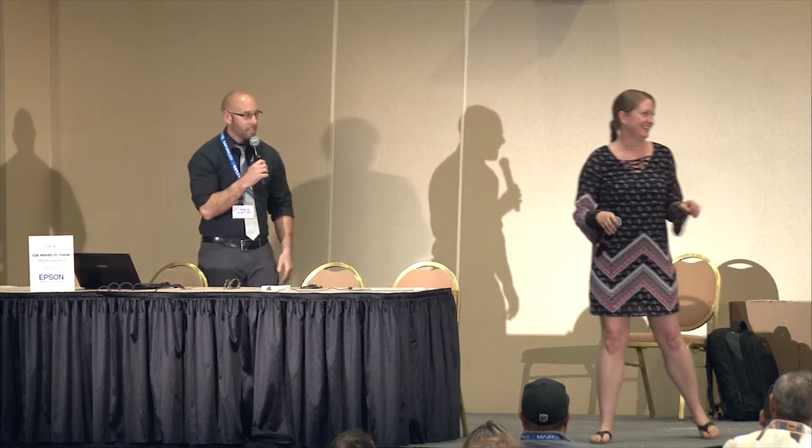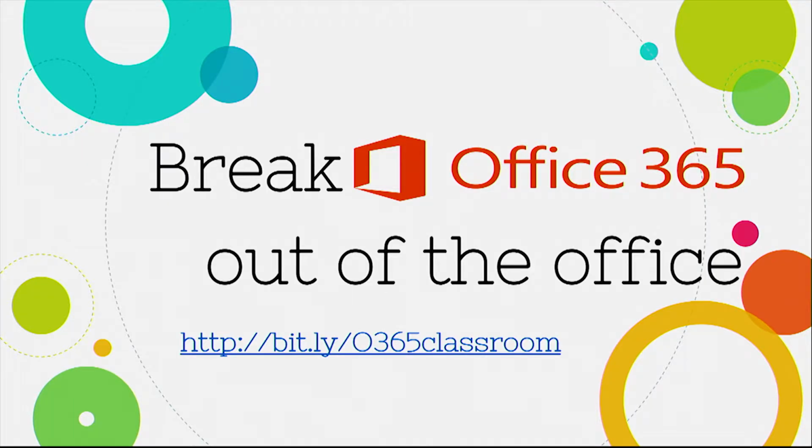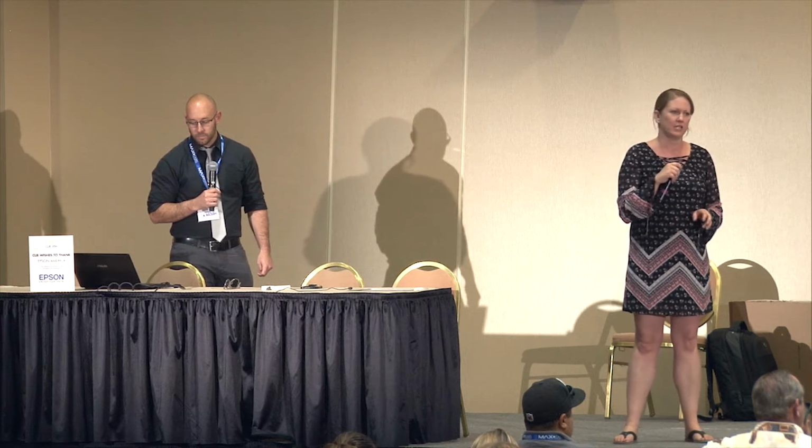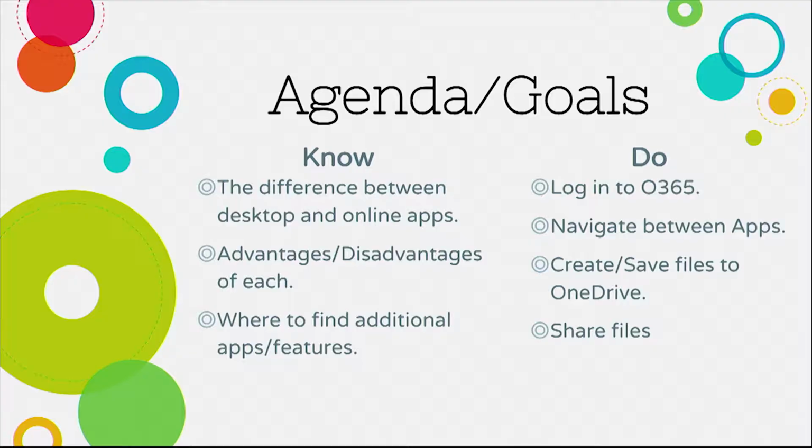So here we go. Okay, so the bit.ly link at the bottom is actually the link to the slides if you want to follow along. Our goal when we set this up is really an overview of what tools are available in the Office 365 suite and how they work in a classroom setting, because it really is different than an office setting. So here's the agenda, or our goals for this.